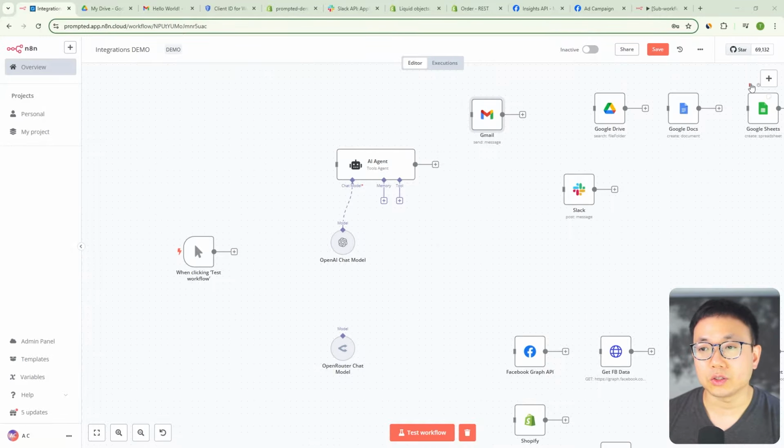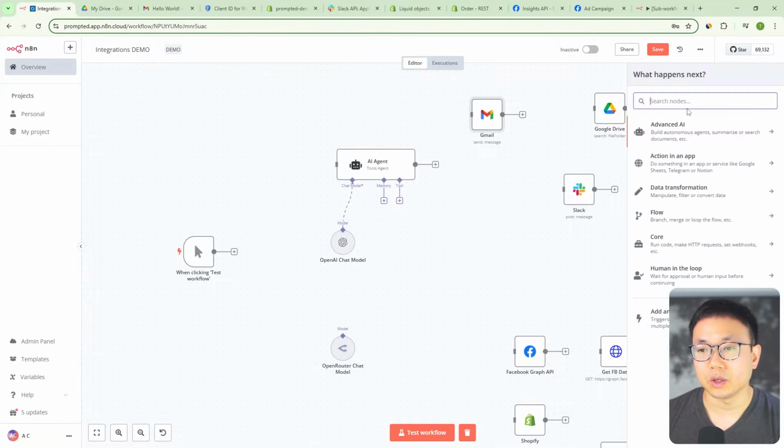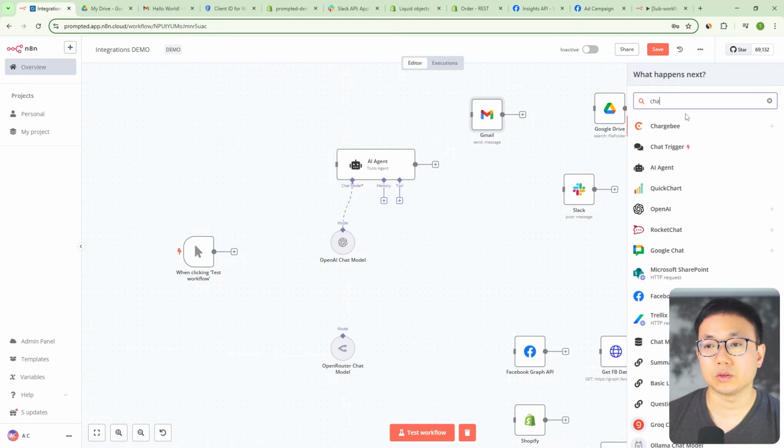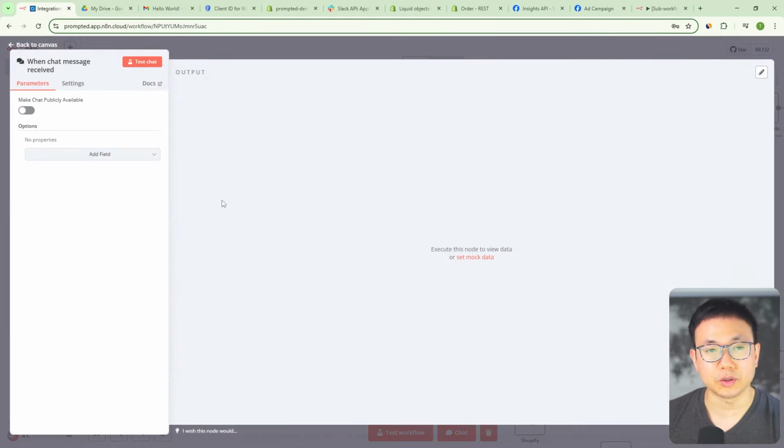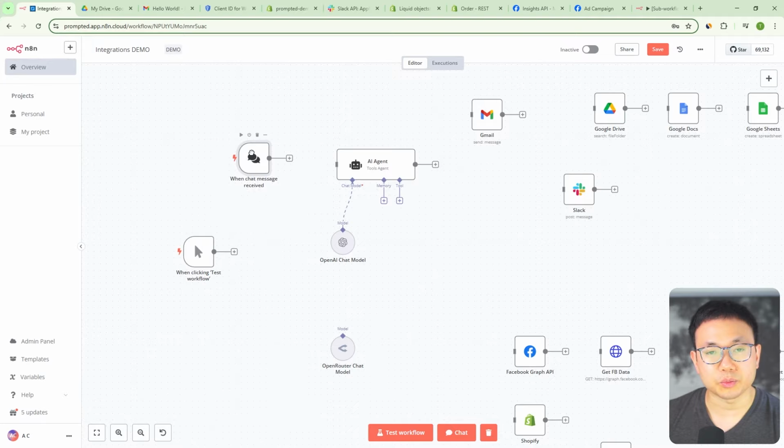So let's open a trigger, and let's just do a chat trigger here. Let's place it right there, and we will connect our Gmail as well.